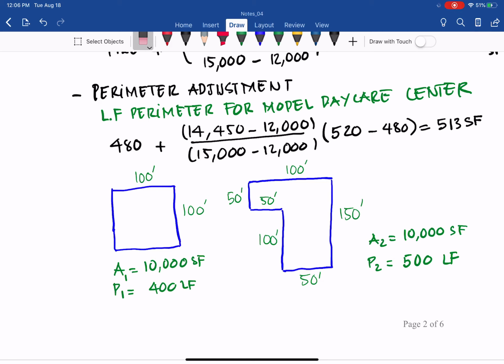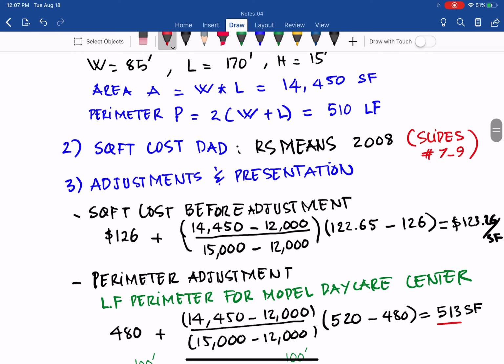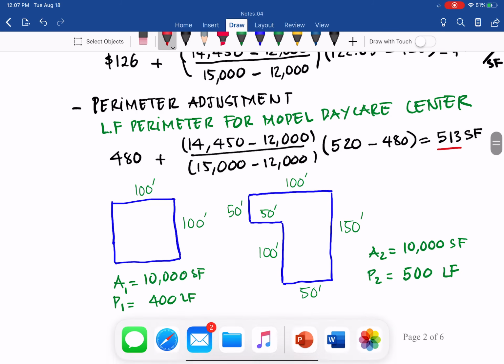That's why we adjust. So yes, in the model building, it has this. Our perimeter is 510. Compared to that, let's go back to here.